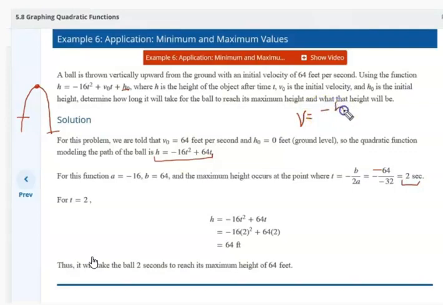Well, to find its maximum using this formula, we just have to find the vertex, which is once again negative b over 2a. Well, as we look at this, b is 64, so this would be negative 64. Now our a term is negative, so negative 16 times 2 is negative 32. So our vertex is going to be 2. Now to find out at what height would it reach, now that we know our x value, we can put, or in this case it's our t value, we substitute t for 2. So that's what they're showing. 2 squared is 4, times negative 16 is negative 64, and this is 128. Subtract that from it, we get our height then of 64 feet.